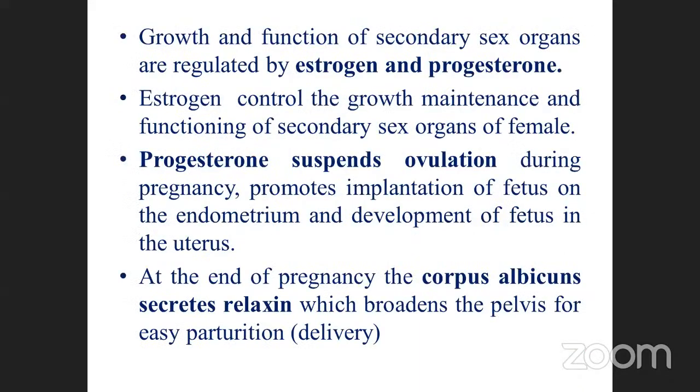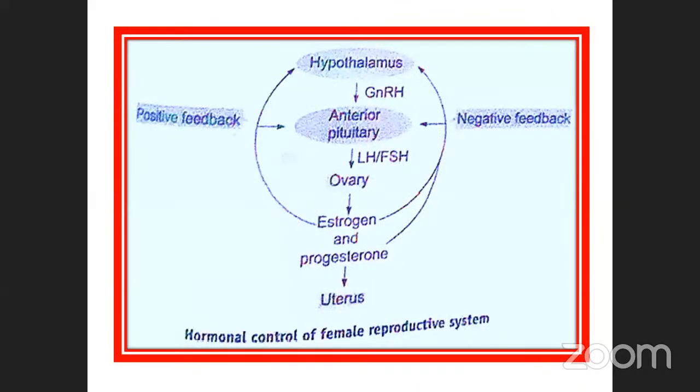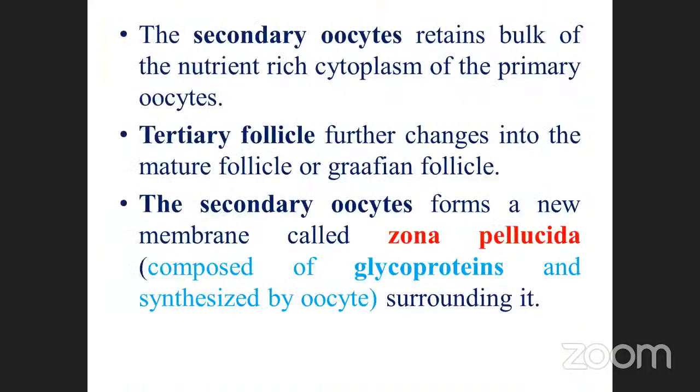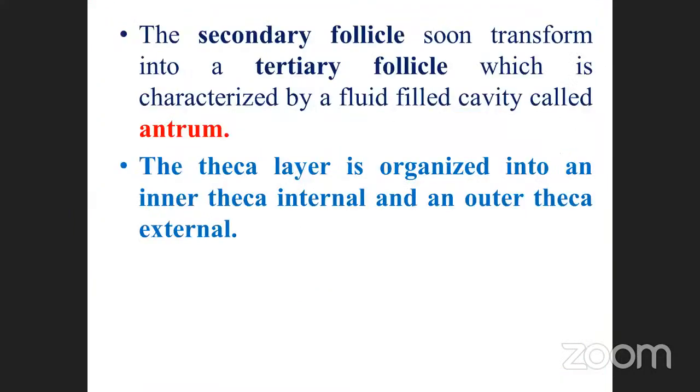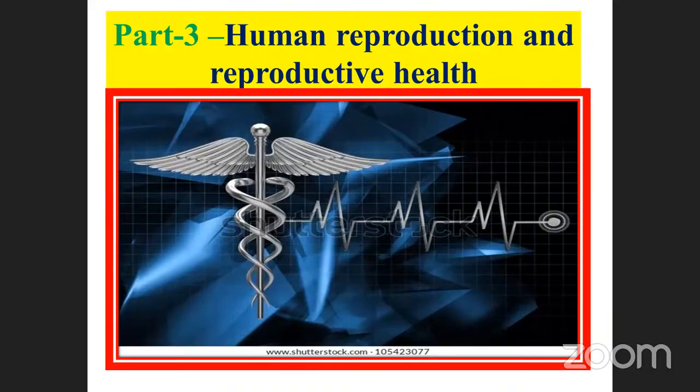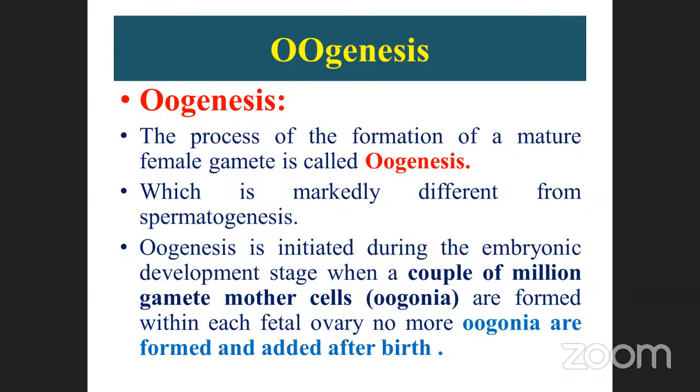Today, what are the things we discussed? You know about the structure of sperm, how it is divided, how it moves and reaches the female reproductive organ, particularly the egg. And next we pass on to oogenesis: how the egg is produced, what components and parts are essential for the production of the egg.